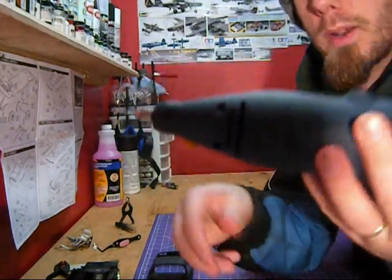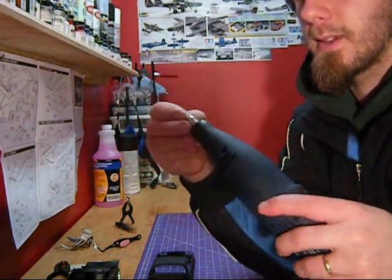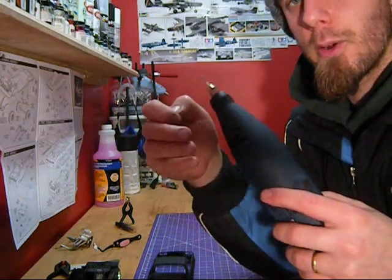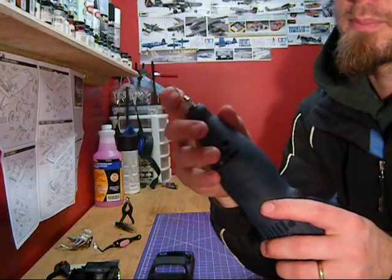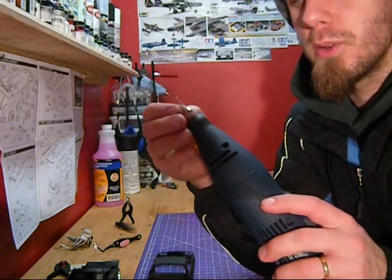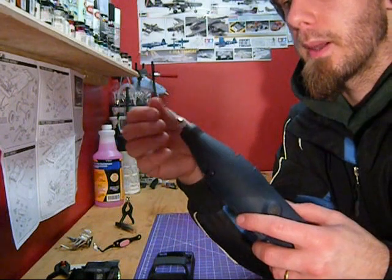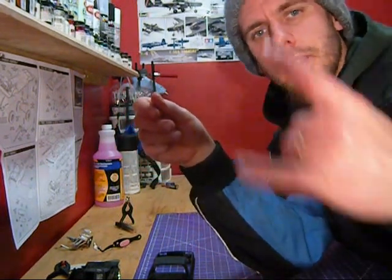The thing I'm finding is you probably want to clean your bit out before you drill the next hole. I don't know so much if it's actually cutting the plastic or if it's melting it, because it'll kind of all gum up on your bit. The mistake I had last night was I did three holes in a row, and the fourth hole was huge because the bit was clogged up and the hole was actually becoming bigger than I wanted. But anyway, big day — I hope this helped you out, man. Rock and roll.